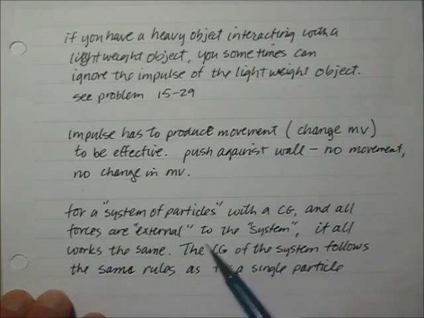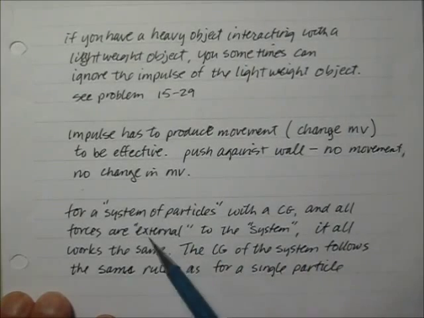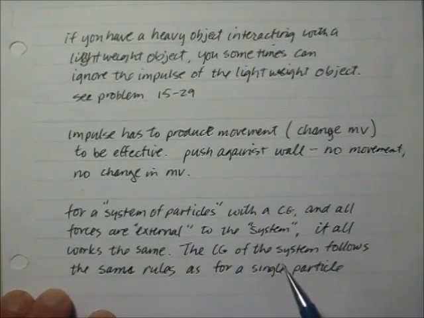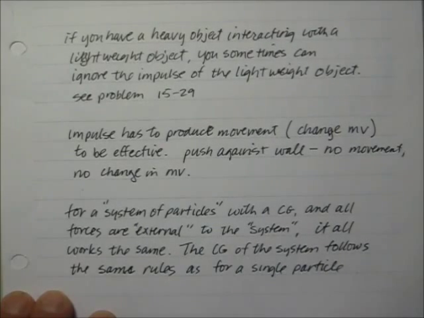But if all of the forces acting on our system are external to the system, basically those forces will change the momentum of the center of gravity of the system. So the center of gravity of the system follows the same rules as for a single particle. So we'll need to try to keep track of whether forces are internal or external to our system.